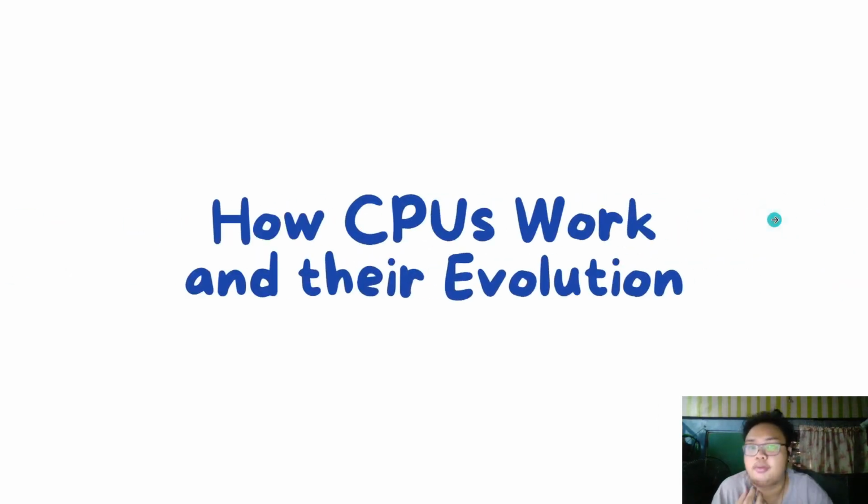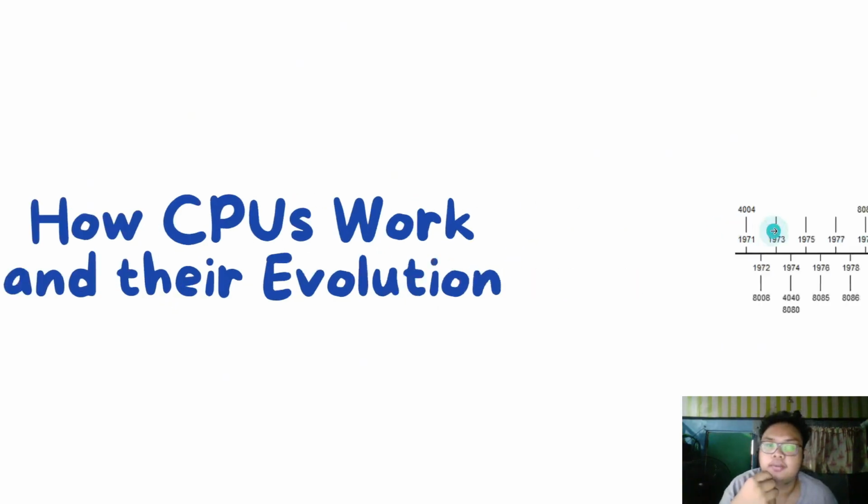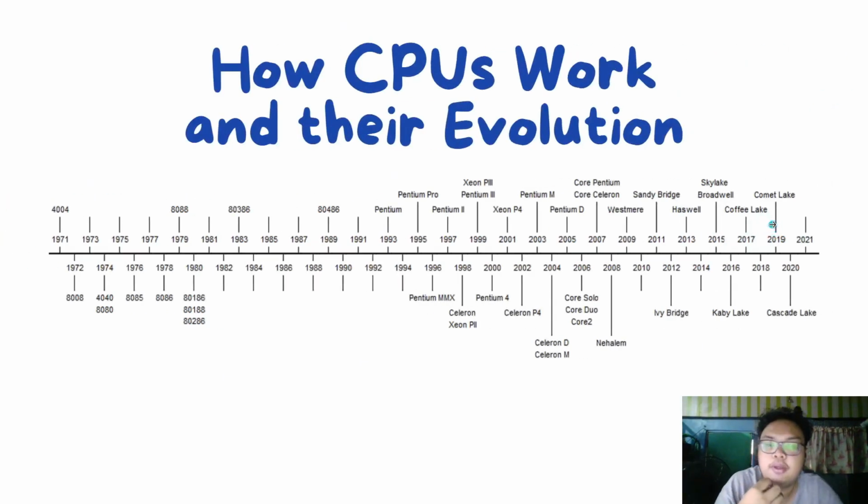Let's pause for a moment and think about how amazing modern technology is. Every time you are watching a YouTube video, editing a photo, playing a video game, or even just sending a message, there is one thing working tirelessly behind the scenes: the CPU. The CPU, or the central processing unit, is the brain of your computer, smartphone, or even your smartwatch. But what exactly does it do?